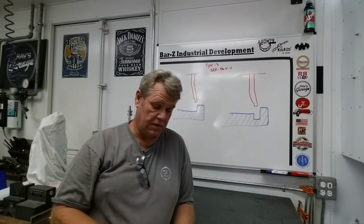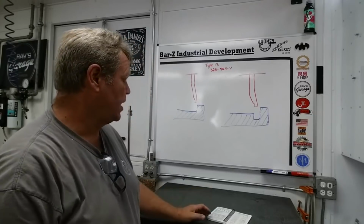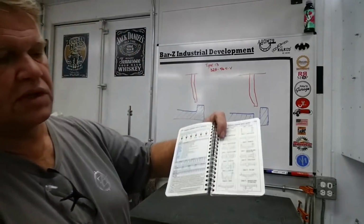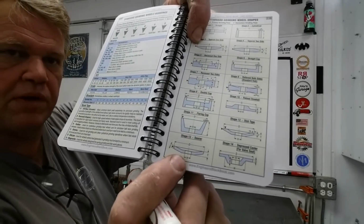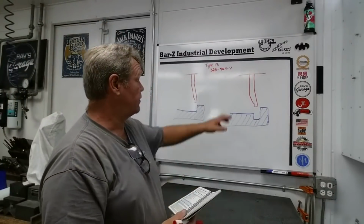So that's what's nice about the quick reference in the black book. And the wheel we chose is a Type 13, which is right down here on the bottom. That's a plate type wheel. So it's a Type 13 wheel. And they start off with a 32A.